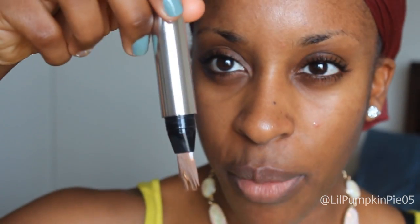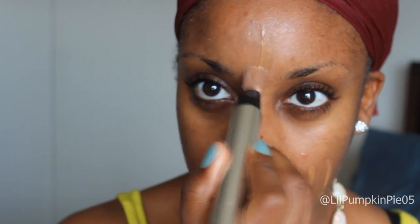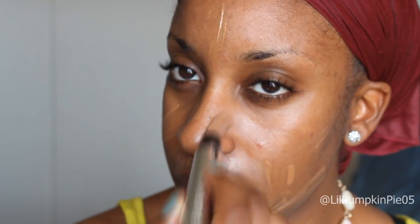The first thing I'm going to do is apply foundation. I'm using the Ellis Fast foundation, and the shade that I'm using is S107. Have I told you guys about Ellis Fast yet? Basically, they've got all of these cool little all-in-one products that are in liquid form: eyeshadows, and I believe blushes, foundations, concealers. It's supposed to be the makeup brand for women on the go. All you have to do is press the button at the top and the foundation comes out in a pen form. Personally, I still use a brush or a sponge once it's been applied, but it's definitely a little bit easier to use as far as functionality.